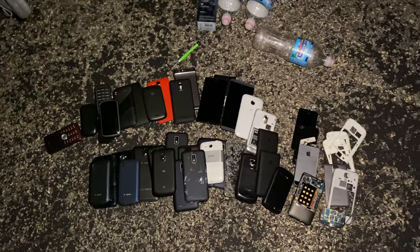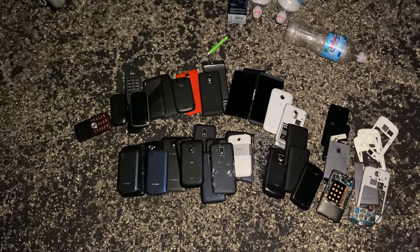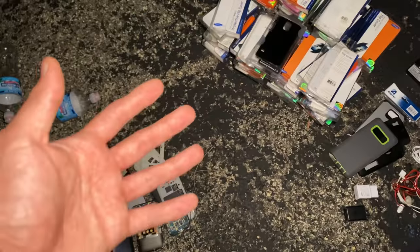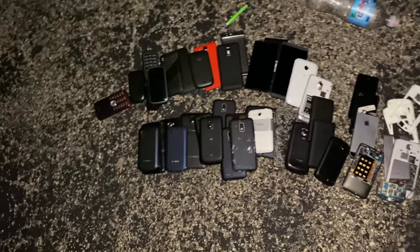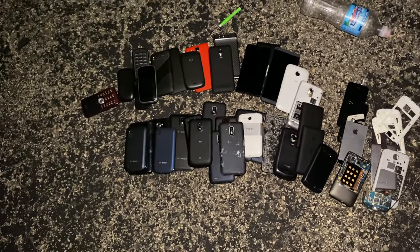That's literally insane. Is that luck or what? I don't even know, man. And dude, we're back at it again. Obviously we have to be precautionary. I know a lot of stuff we have to disinfect, and we have to wash our hands once we finish this. I know we forgot our gloves, but we don't want this to stop us from dumpster diving. We just want to keep going.